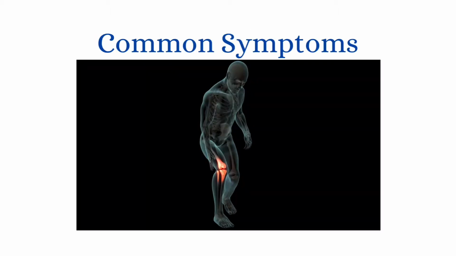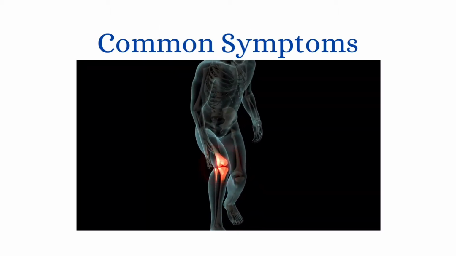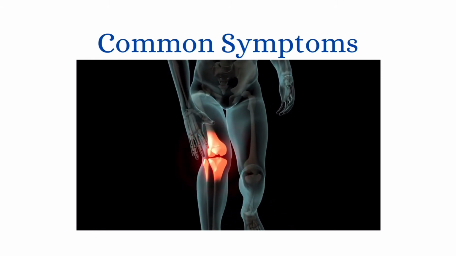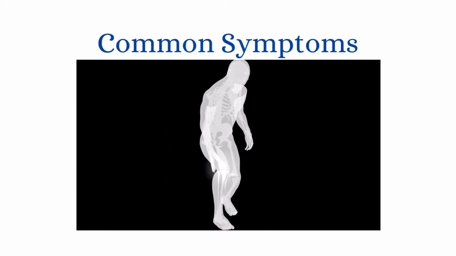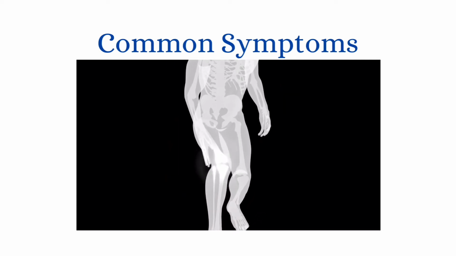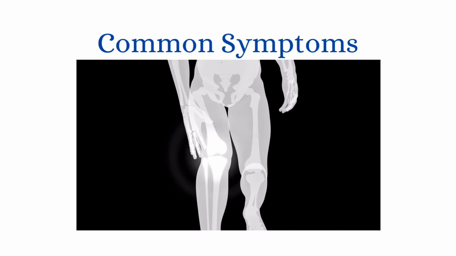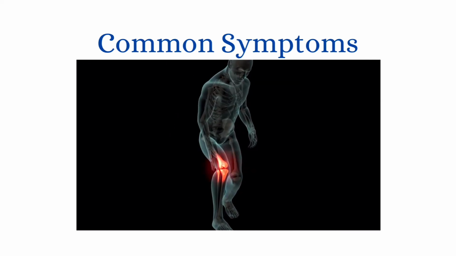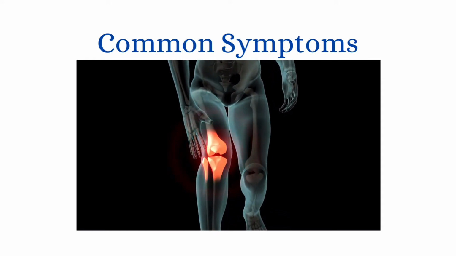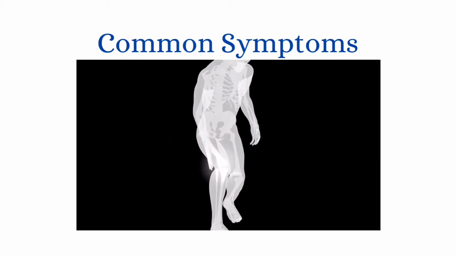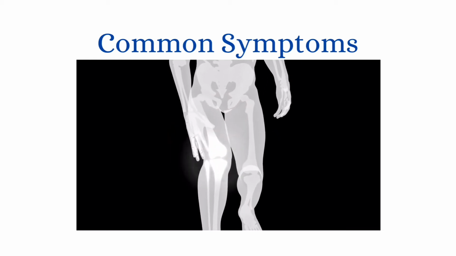So how do you know if you have knee osteoarthritis? Well, here are some common symptoms that you may notice. The first one is having knee pain. This usually progresses slowly and generally gets more intense with activity. You may also see some visual swelling around your knees, and it may feel stiff. Stiffness usually occurs in the morning after you've been quite still from the night. And you may also hear some cracking or popping sounds from your knee as you move it. And lastly, you may see some loss of range of movement within your knee.